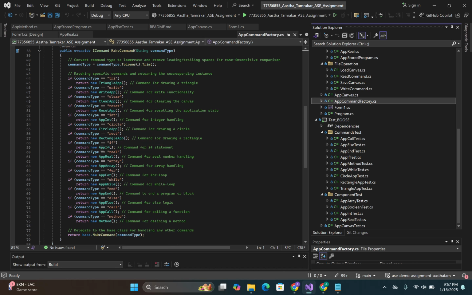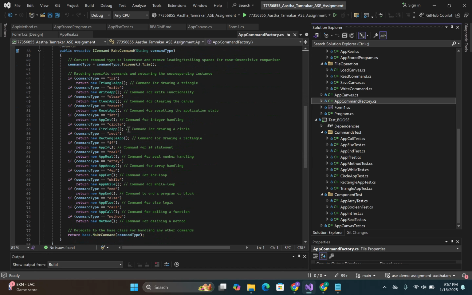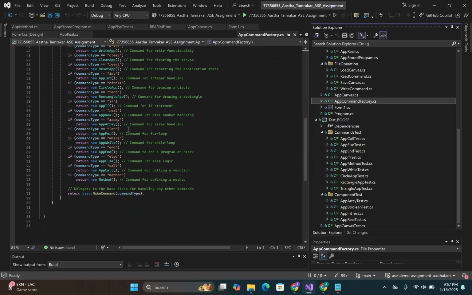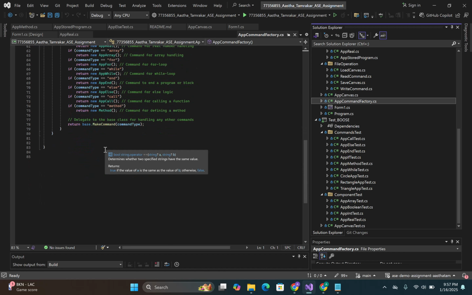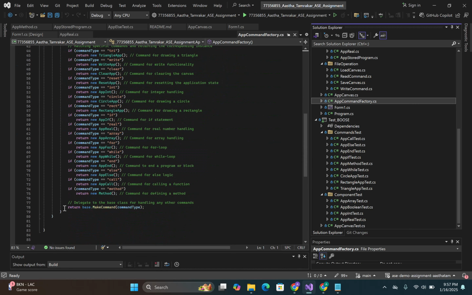This is a method that I have created by customization. It encapsulates the object's creation logic, making it easier to add new commands one by one without modifying the entire code. If a command isn't recognized, it throws an exception from the base class.